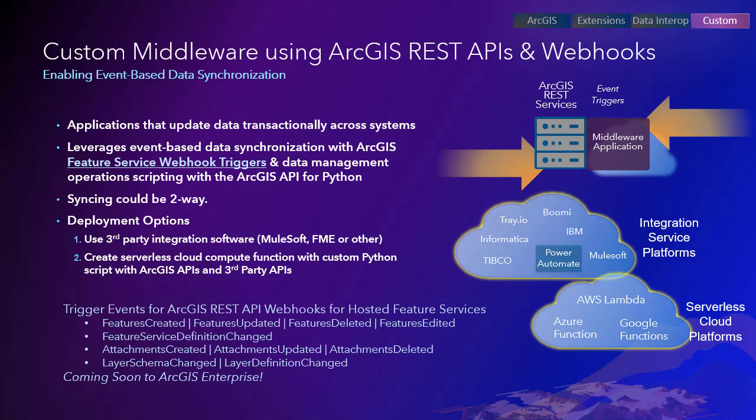And these are deployed nicely in pairing with a third-party application set like these integration and service platforms like MuleSoft or Informatica or any other integration platform as a service that has real-time access to make web API calls, or a serverless cloud application that can be triggered by a similar webhook or other triggering event and kick off some Python scripts to call our APIs to edit data and move data back and forth.